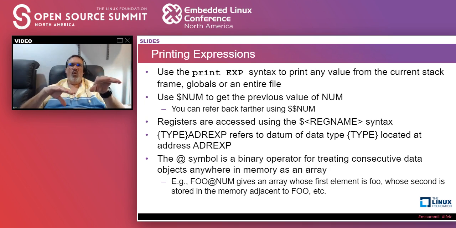Which is terribly handy. It's not quite the same thing as running backwards, which GDB does have the capability of doing in some cases. But in this particular case, we're just saying, give me the value that this variable had before I changed it. We can also use the @ symbol. That's a binary operator for looking at consecutive data objects. So let's say I'm dumping a FIFO out of memory. I can use foo@number, some address, for instance, and then it will show me all the variables that are at that particular location, everything that's adjacent to foo. And it's also very useful for being able to dump data structures, things of that sort. So definitely something of some use.